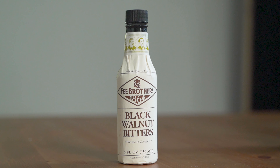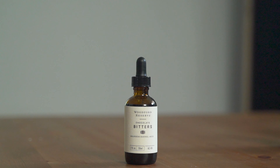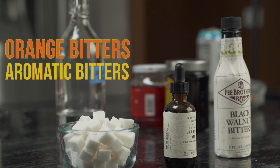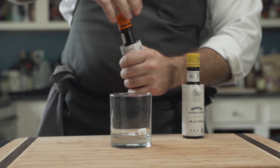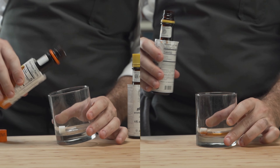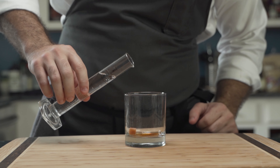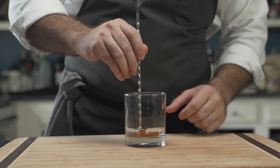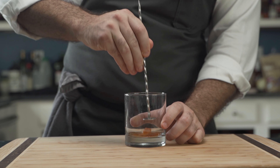There are chocolate bitters, walnut bitters, aromatics, and many more. Here we'll be using two — orange bitters and aromatic bitters — the yin and yang of this cocktail version. Three dashes of each, and he adds a smidge of dihydrogen monoxide, or H2O. This aids in the dissolving of the sugar cube, which he gently smashes with the back of his bar spoon until most of the simple carbohydrate has dissolved.